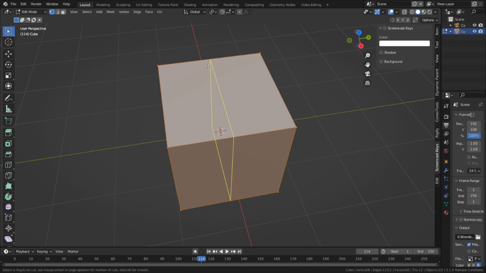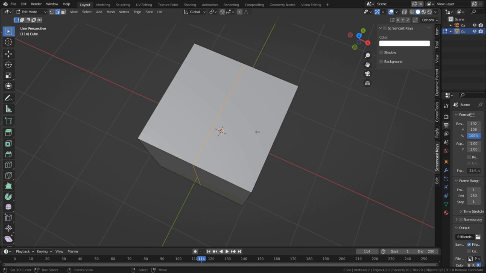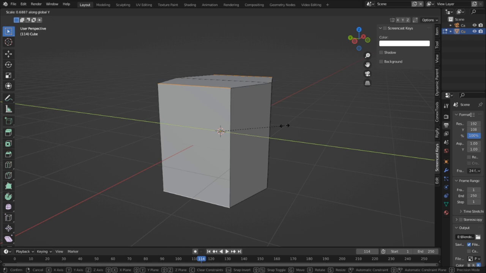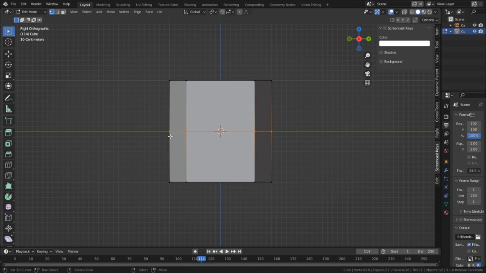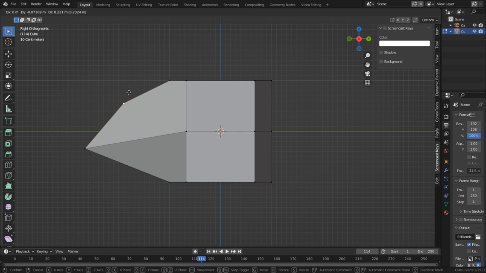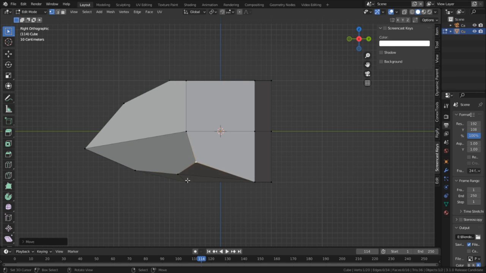So jumping straight in, to begin making the model, I always start with the head. So I added a cube and split it down the middle with a loop cut, and then took the left and right edges to scale them down to create a round profile. I then added another loop cut along the width of the cube and began constructing the beak. So I pulled the centermost vertex out and subdivided the edges that came with it to create a rounder profile for the beak, and then I started the shape of the head around it.